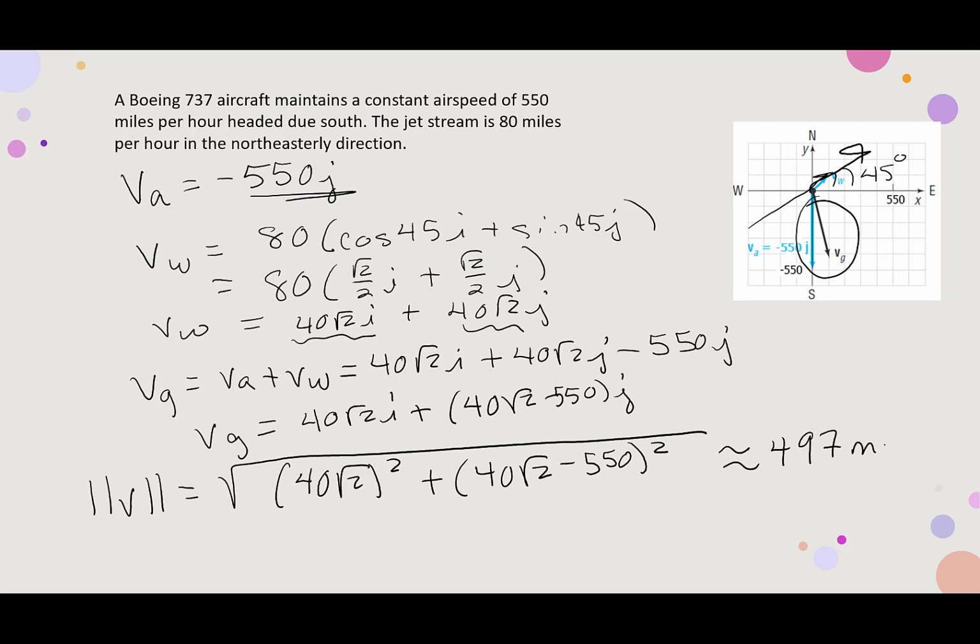You should get something that's about 497 miles per hour. So you see that this effect of the wind coming in has slowed the ground, like it slowed down the speed in relation to the ground. So think about like the plane is pushing the gas, but the wind is slowing it down. So it's trying to go this fast and the wind just keeps pushing it a little. So that's the first part we see, is how did it push it?